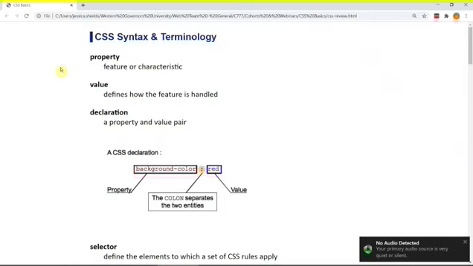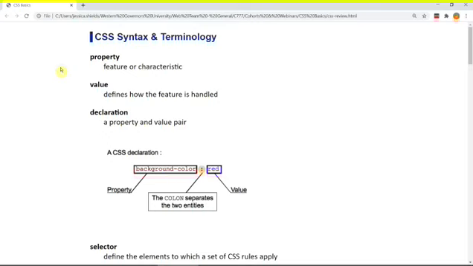We're going to review some CSS basics, and I like to start with the terminology piece, which is also connected to the syntax. But how are we labeling the different parts of our CSS? This is really important when we think about testing. There's a question and there's some code there. We need to be able to identify the terms they use in the question so we know which part of the code we're looking at.